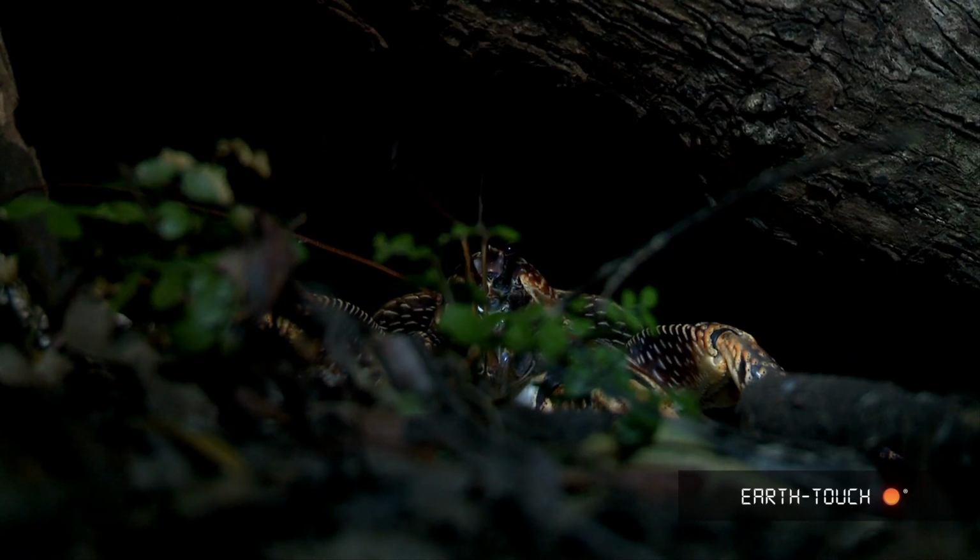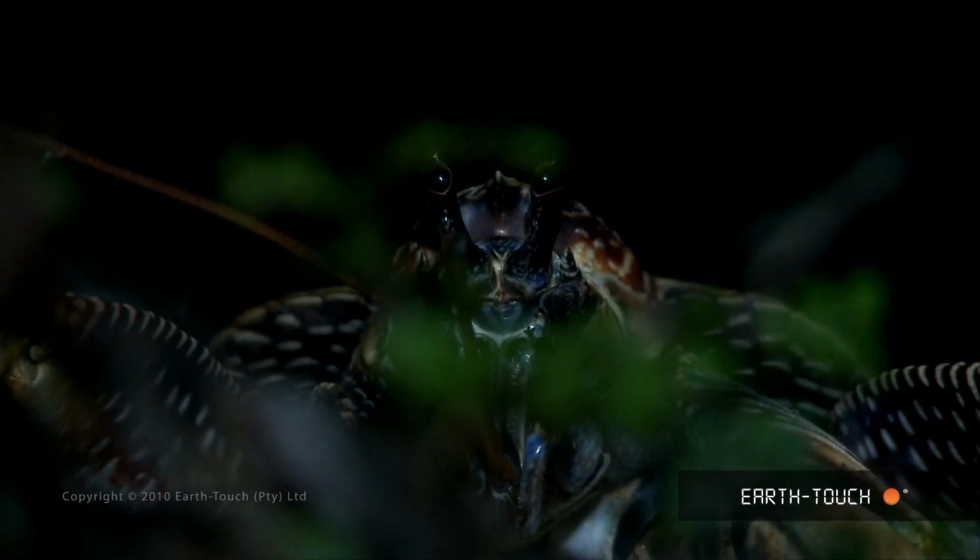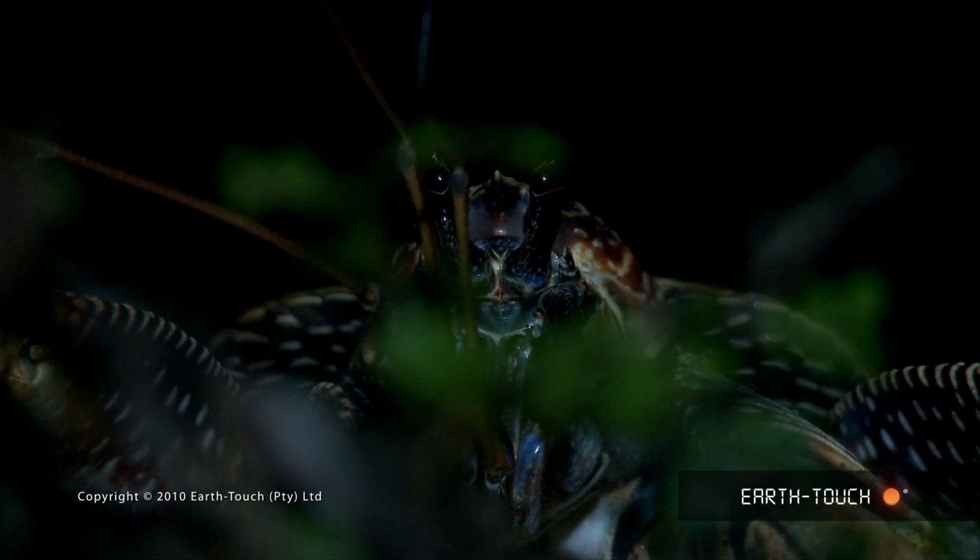Eventually, these coconut crabs will not be able to find a shell big enough to accommodate them, and from there, they'll take out into the forest. They are primarily nocturnal, and during the day, they'll spend their time in crevices within the coral island or in holes underneath trees, and only come out during the evenings to forage.